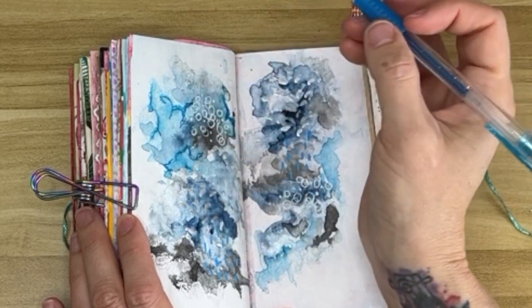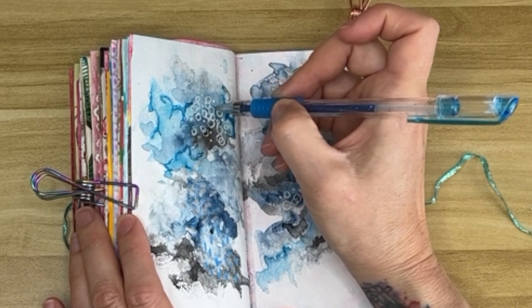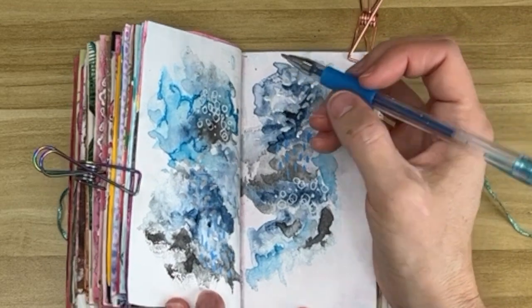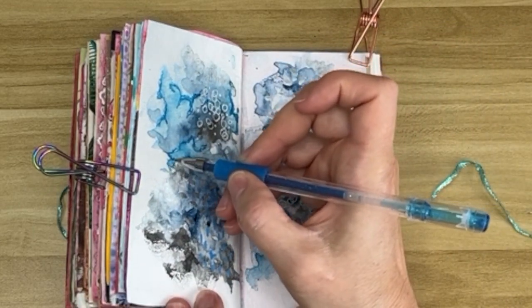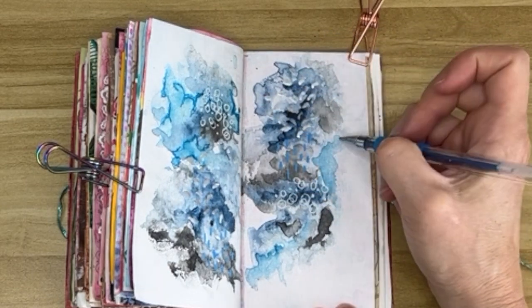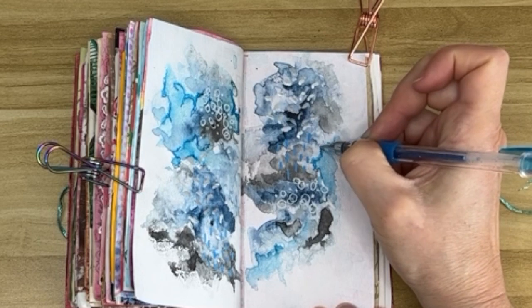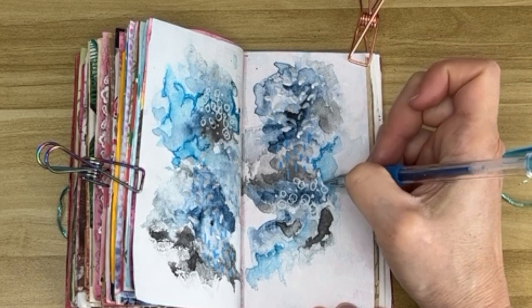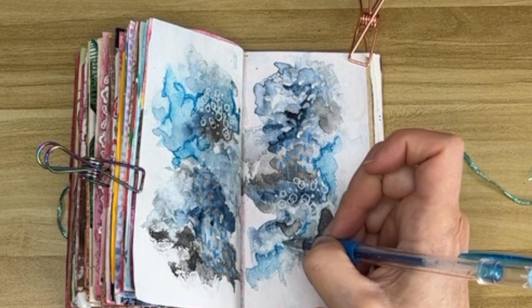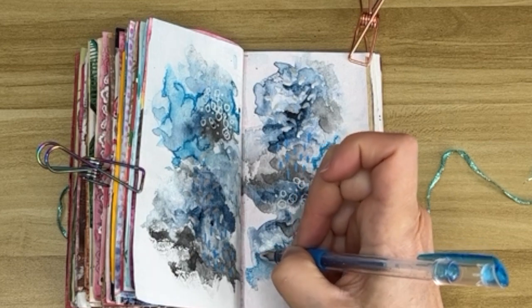Here I'm just kind of making defined edges to some of these watercolor shapes. At this point I was just winging it because the watercolors weren't, like I said, soaking into the page, so the marks over the top were kind of getting a little bit lost. And so I just kind of decided to go with whatever I felt like doing.